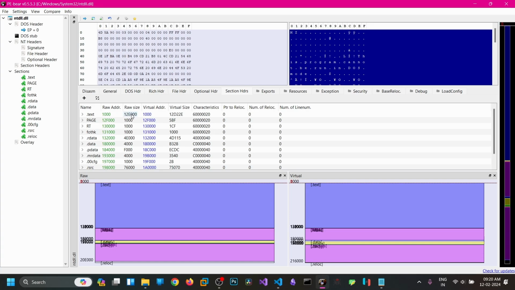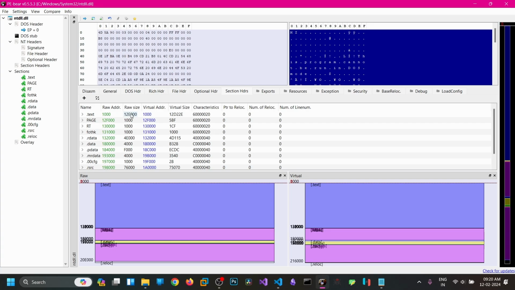We don't need to copy the entire raw size, we need to copy the virtual size. This virtual size may be less than or equal to raw size. This happens when we have non-initialized variables or dynamic arrays, so the virtual size will be less.